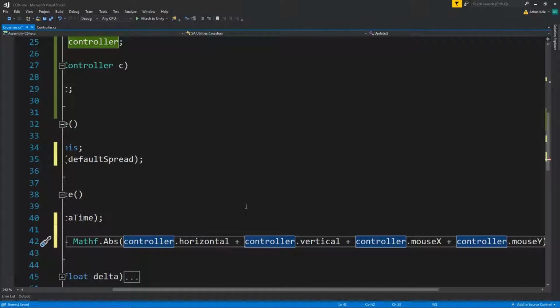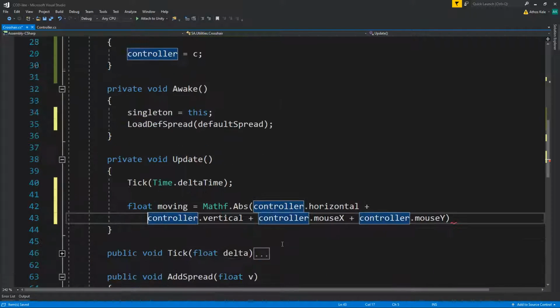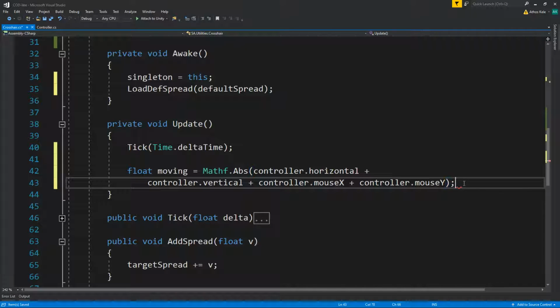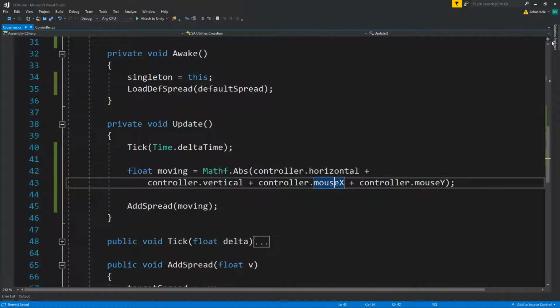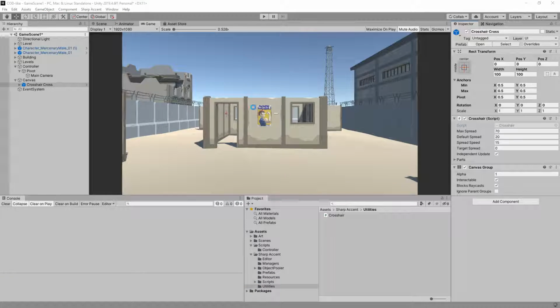Okay, we're basically getting everything, and we now have a spread value. And let's try just adding that as spread. Okay, hit play. I think I'm just going to leave it at that.